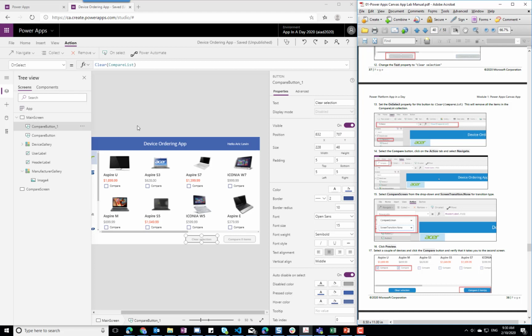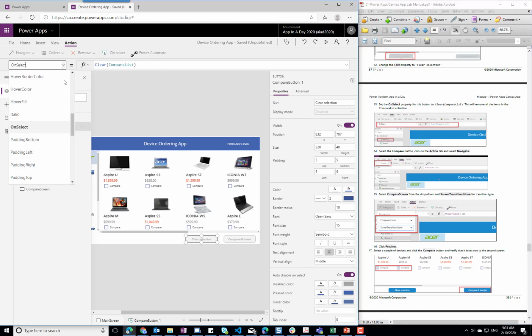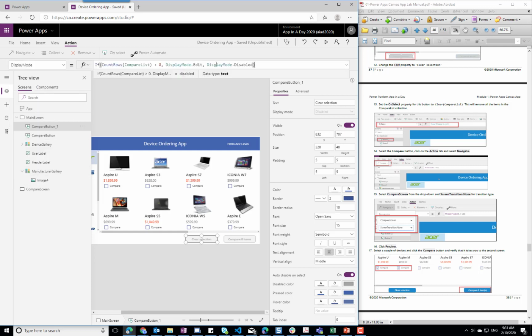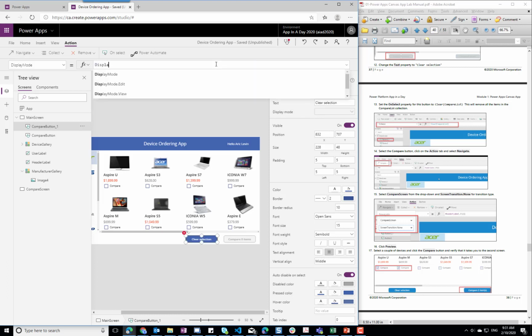And we can go ahead and change the display mode to edit.